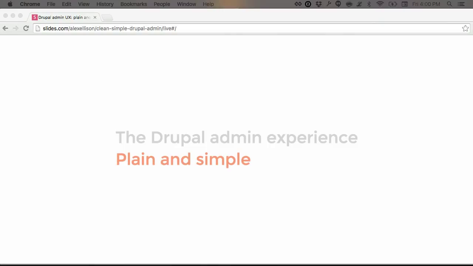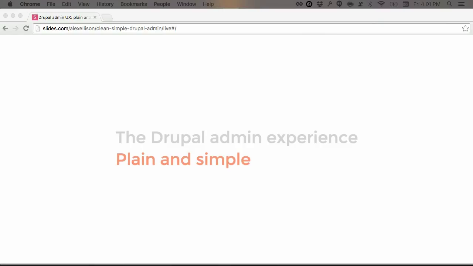I work at ThinkShout, which is a development agency in Portland, Oregon, and we work primarily with nonprofits, so their budgets are not very large. So when you say, hey, we could spend some money making the admin interface look a little nicer so that you'll have to spend less money on training, and your users will be able to more intuitively find their way around and accomplish what they've come to the site to accomplish, I'm usually stonewalled, and they want all of the dollars that are available to be going to make the site a little bit snazzier.